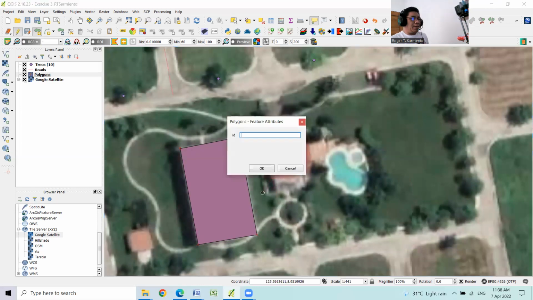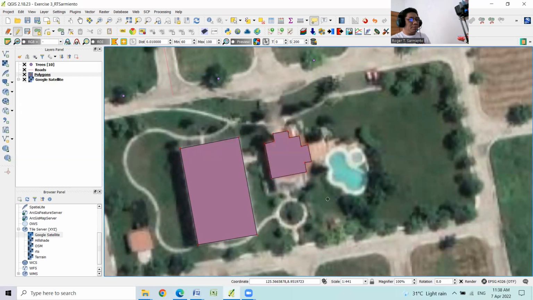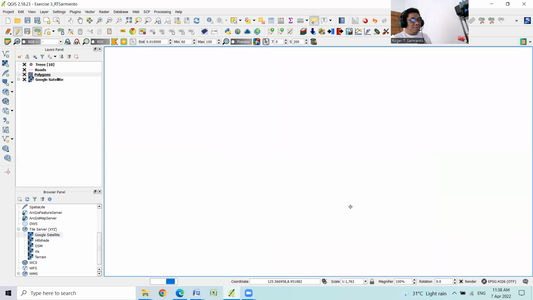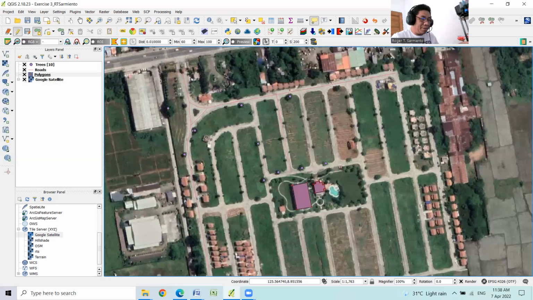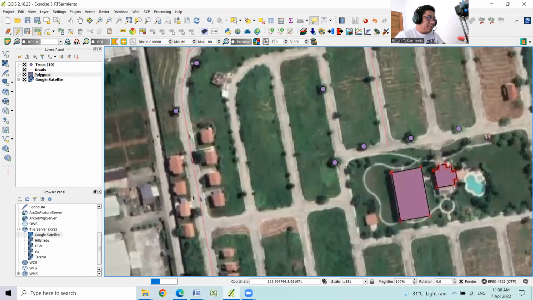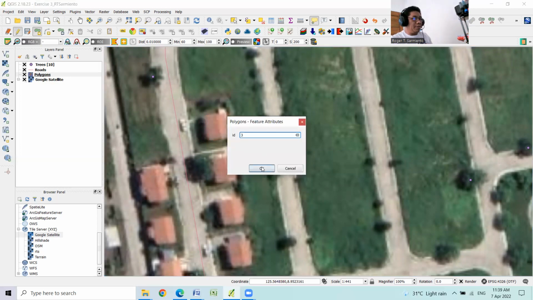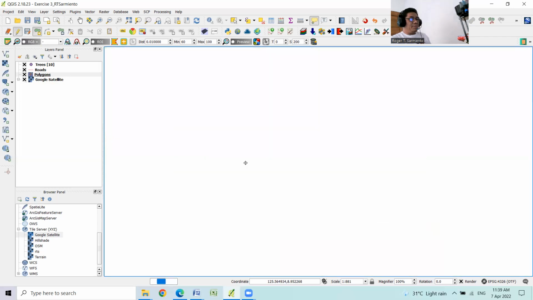And then right click anywhere. Number 2. So we have two more features. Then click on the houses. So this house. Okay, right click. 3. Okay.